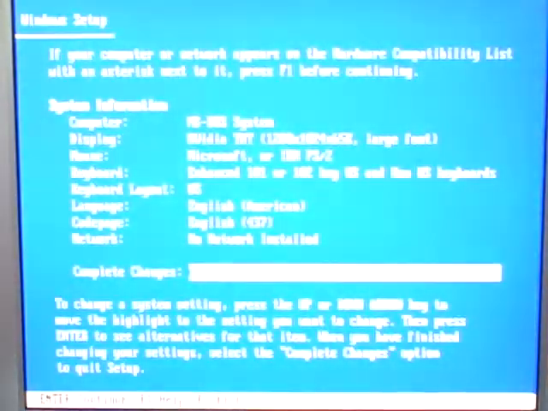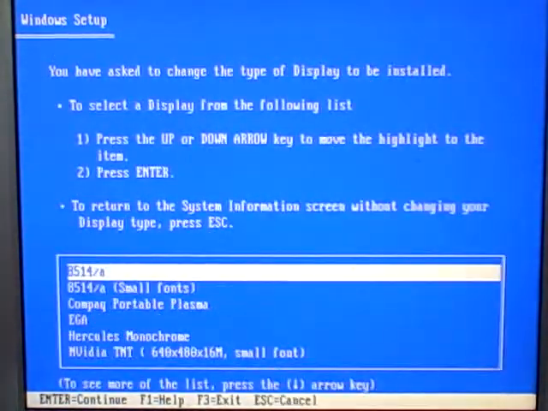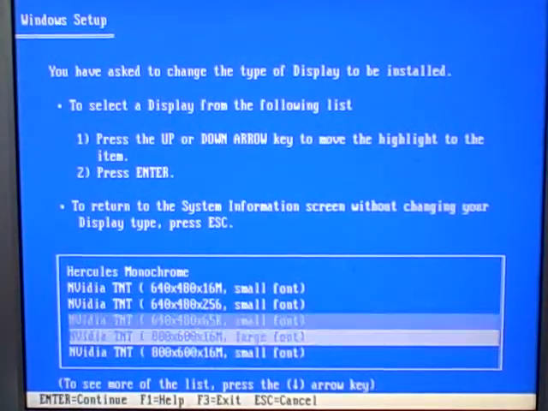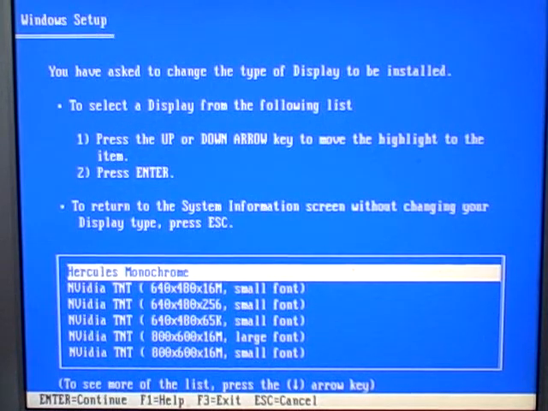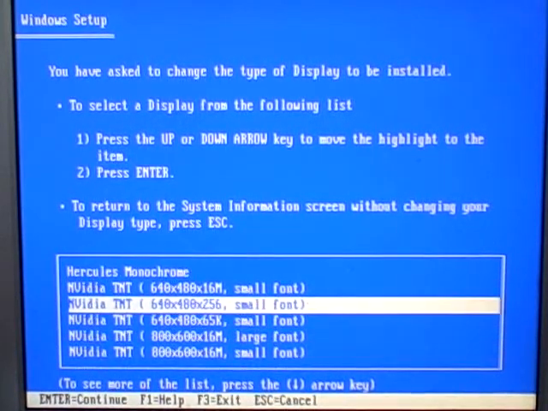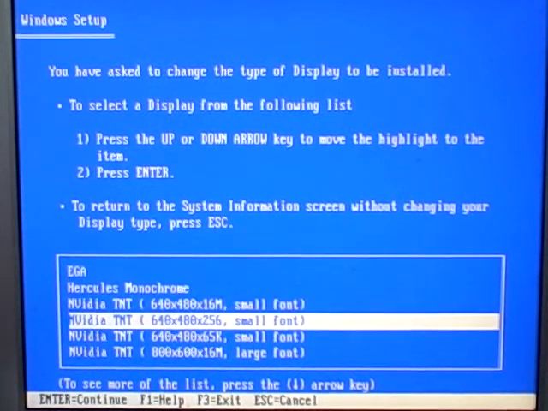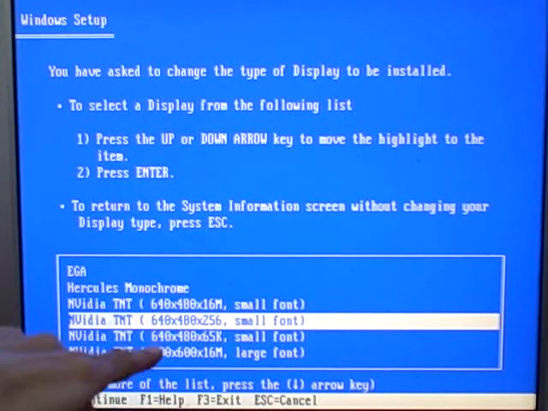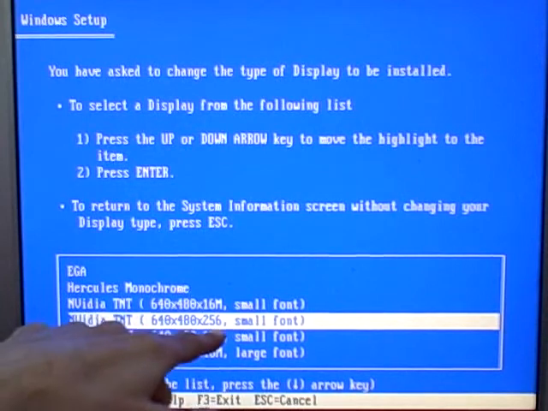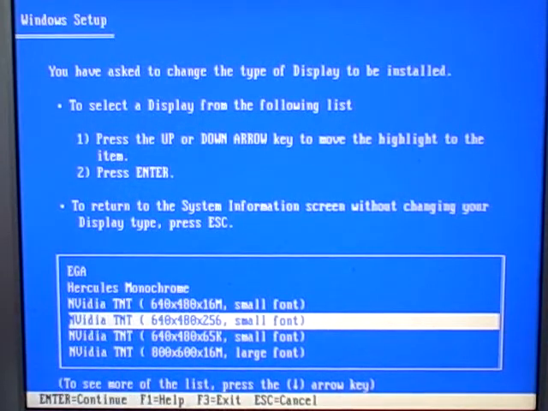So again, I want to go back into the setup and change the resolution. Now after you've installed your driver, you're going to see I don't have to select the disk again. You can see that all the options are back here, included with the drivers that are installed with Windows 3.1. So I'm going to stick with the 640 by 480 at 256 colors. That's the typical resolution that all applications support.